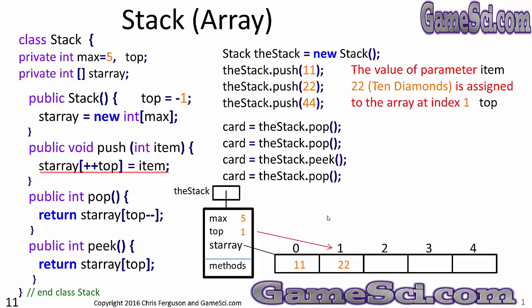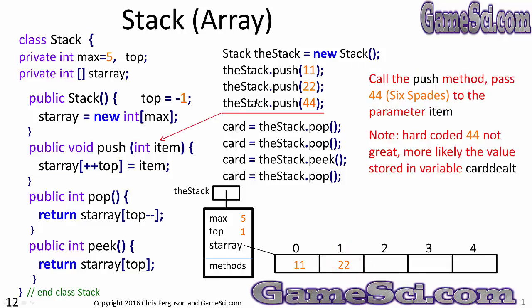Remember, a stack puts these one on top of each other. 22 is the last item in. It should be the top of the stack. And that's why this variable is called top. At position 1 of the array, you will find the item that is at the top of the stack, in this case 22. Returning back to the main code, we drop down to the line after the call to push, and it's another call to push.